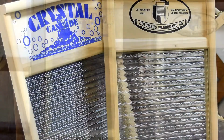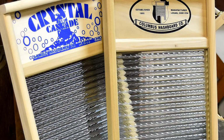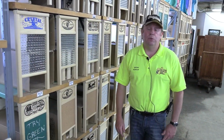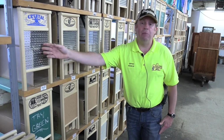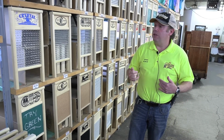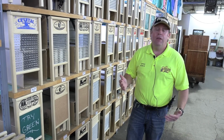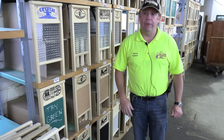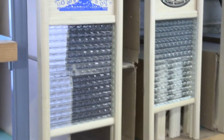We haven't actually talked much about the Crystal Cascade. We have a pail size washboard that is still manufactured in glass. The only rubbing surface is on the front side. It is smooth on the back. And this came out, I believe, around about the time of World War II. The reason being is that they had some problems with sourcing metal, and so they started making them in glass. And we then found out that they are ideal for places like the Caribbean and for people living on boats and any sort of particularly damp, salty environment. So these are very, very good for that. They're only available in the pail size, but they are very, very popular.